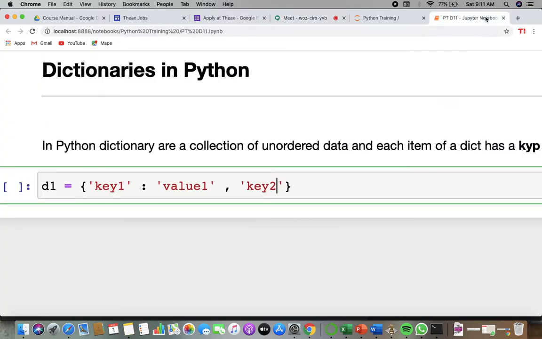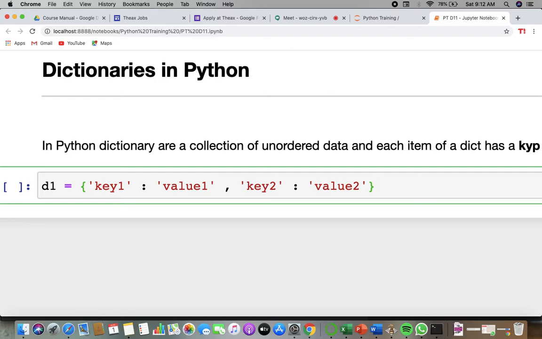Okay, so this is key 2. Similarly, this will have a value 2. Okay, so key 1 with a value 1, key 2 with a value 2. Why am I saying these keys should not be the same? Because if they were the same, the values would be replaced, right? If you write key 1 value 1 and then again write key 1 as value 2, when you print key 1, you'll get value 2, not value 1. Okay, so that is why I'm saying the keys should not be the same, right?